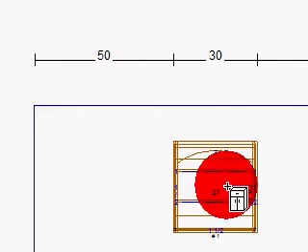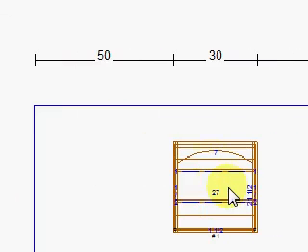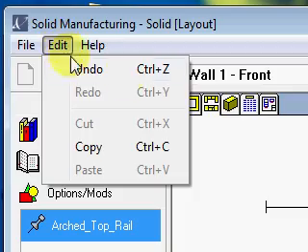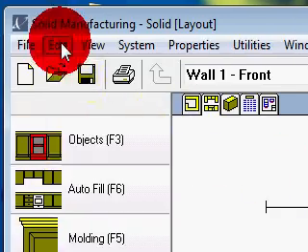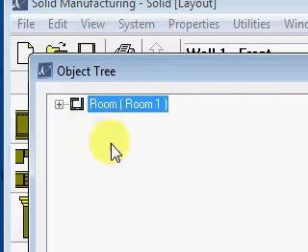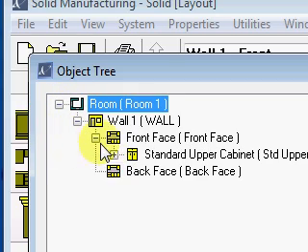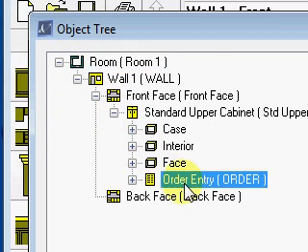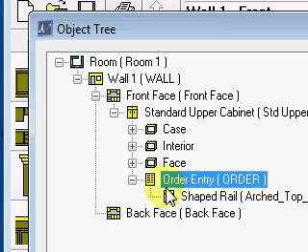Let's go and look at the object tree and see how it affected our cabinet. Notice we have order entry here and arch top rail all within our cabinet. Let's see what a normal cabinet looks like.